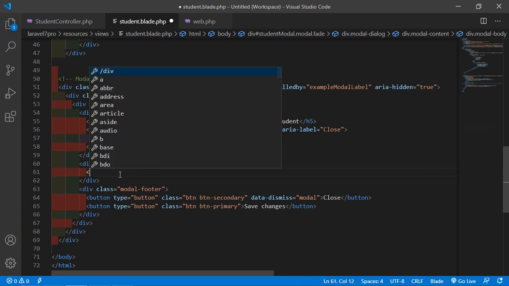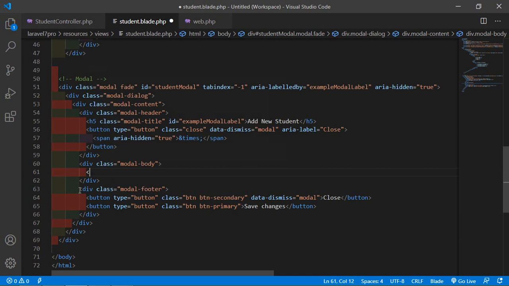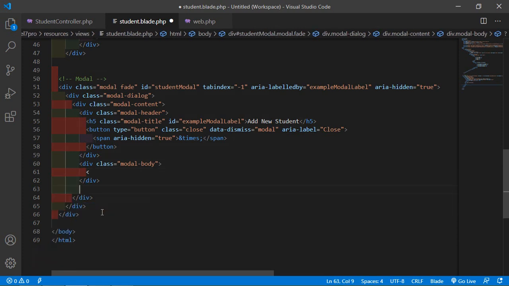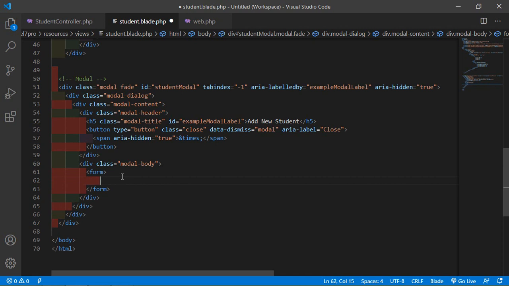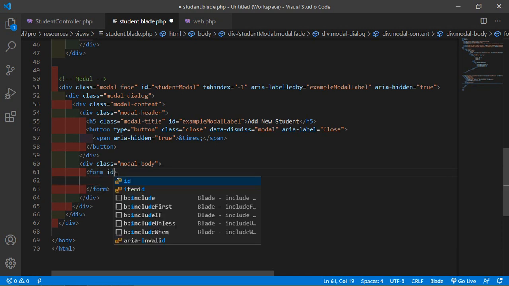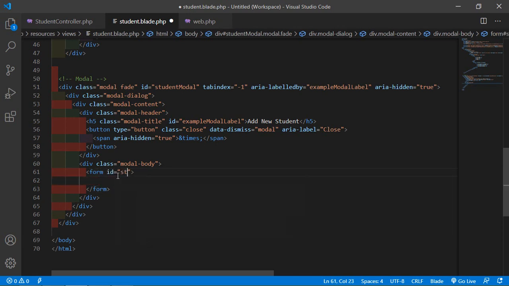Also remove this footer. Okay, now add here the form, so just write here form, and set the ID as student form.